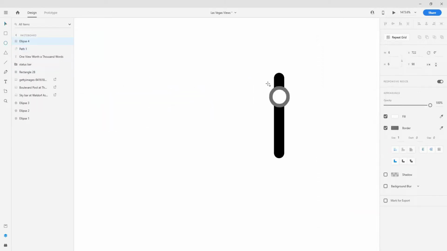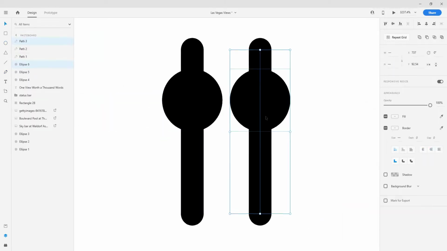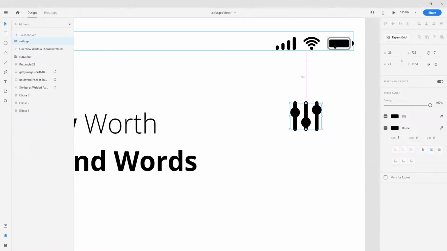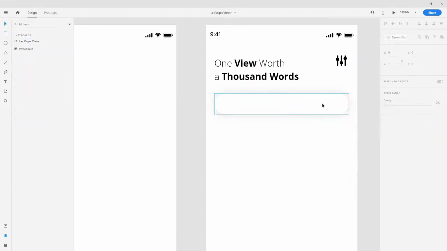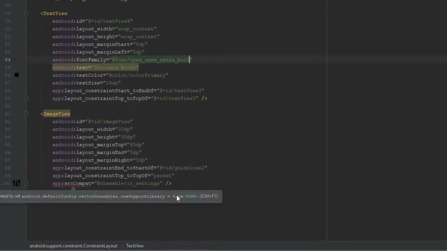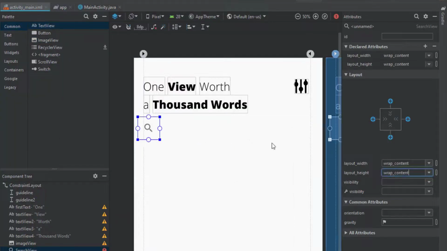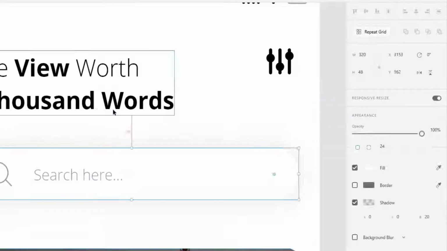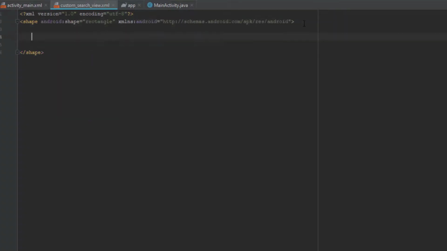Also, in this course, you will find all the necessary files for you to start working on a real-world project. I'm going to include not just the project files, but the colors which I used in this course, as well as the list of most common shortcuts I used in both Adobe XD and Android Studio as well.